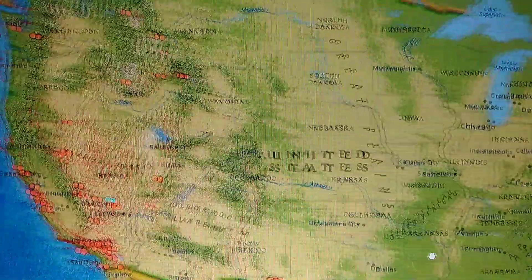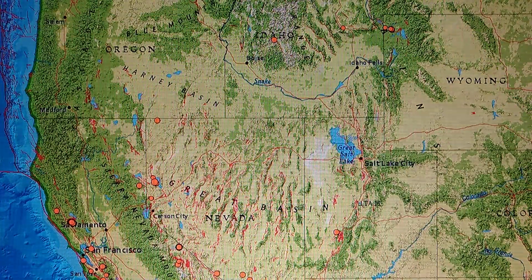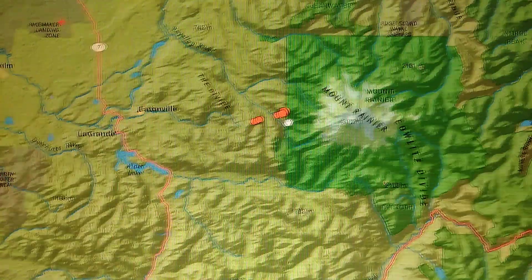Let's check out Mount Rainier. A 0.9 was the first quake, then another 0.9, then a 2.9 — so that's like four shocks. When it starts to swarm like that, it usually shows a larger quake coming, like the one we just looked at. Then it went to a 1.0 and 1.4 — all these are a little over four miles deep.